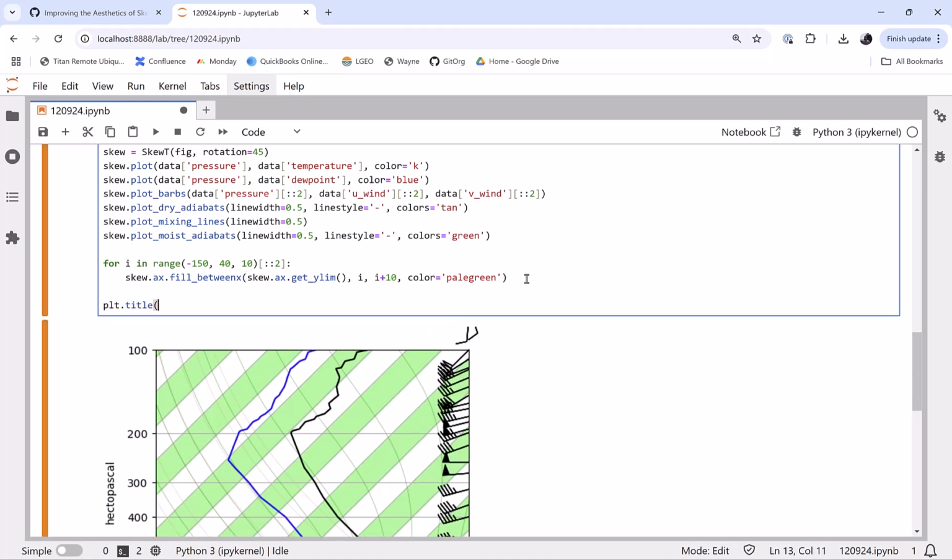So plot.title, I'm going to use an F string and put it in double quotes here because we'll have single quotes inside. The first thing in the NCL was the station name, which we have in our data as station, and we only need one instance of it. We have station number.